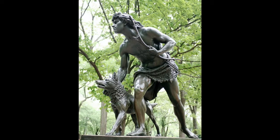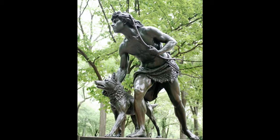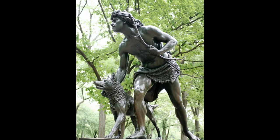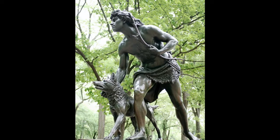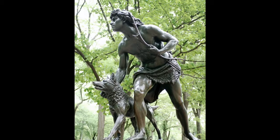Like what TJ's saying, there doesn't seem to be any influence of Eastern Europe yet or anything like that, so this is probably before Columbus came to America, or like TJ said, out west. And the fact that he's wearing what seems to be a fur pelt around his waist shows how the Native Americans took what they could off their land and what they could from the animals and didn't put anything to waste.